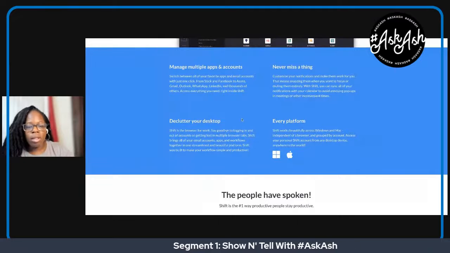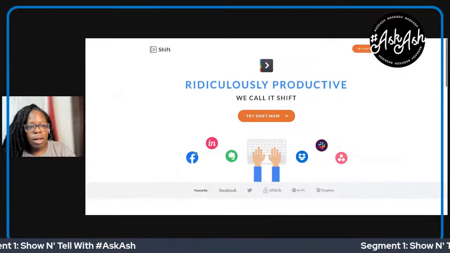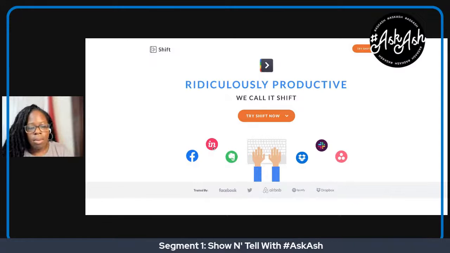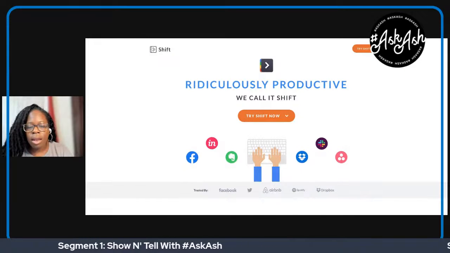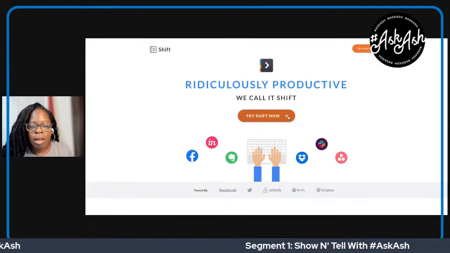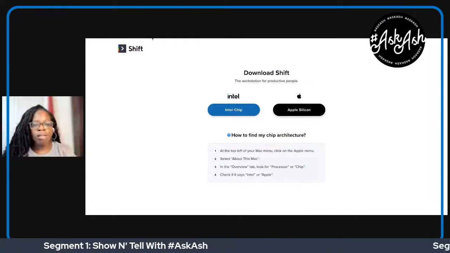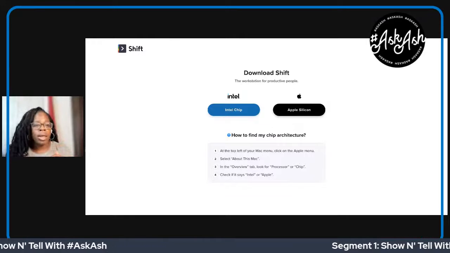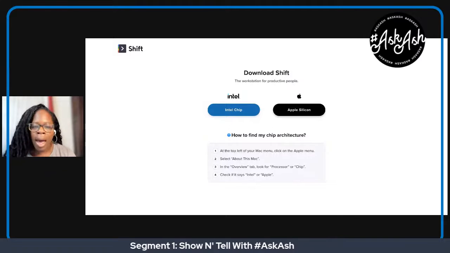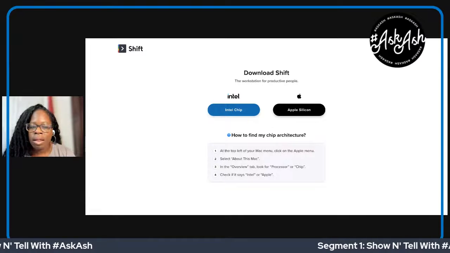But this is neat. Things you can do within Shift: they have apps such as Facebook, InDesign, I think it is, no, it's something else, I forgot what the icon is, Slack, Asana, Dropbox. What they'll ask you to do is download the desktop app. When you download it, you can only have 2 email accounts, and I think maybe 1 or 2 apps. And I believe the pricing of it is $99.